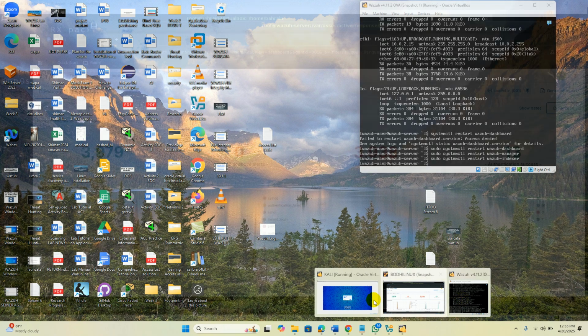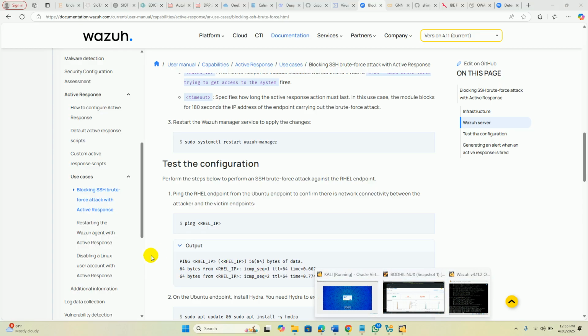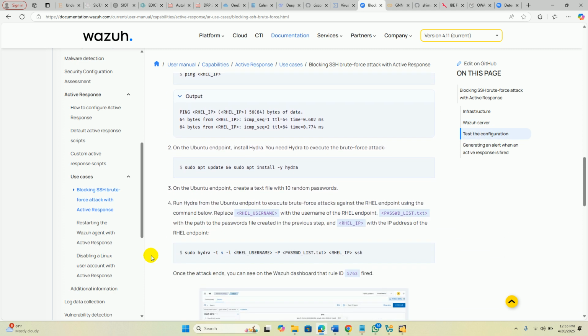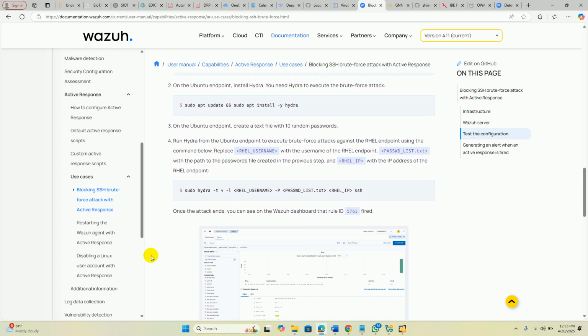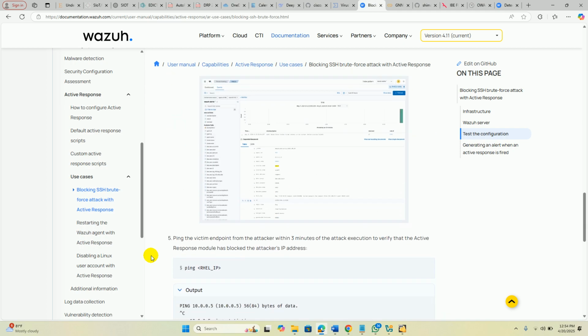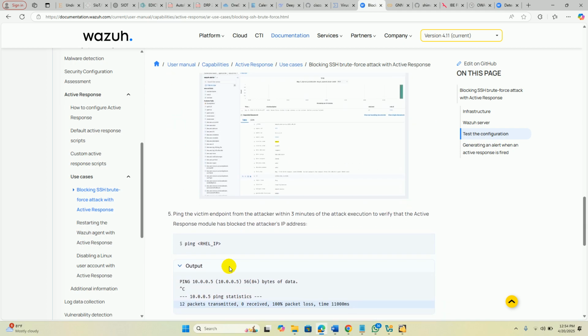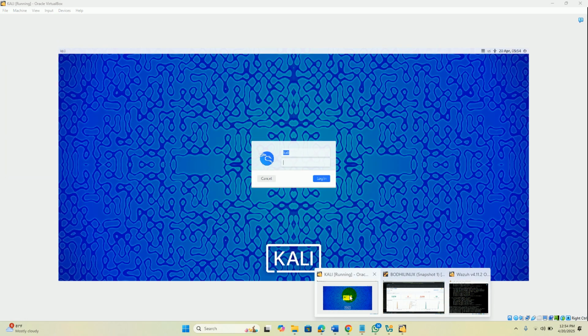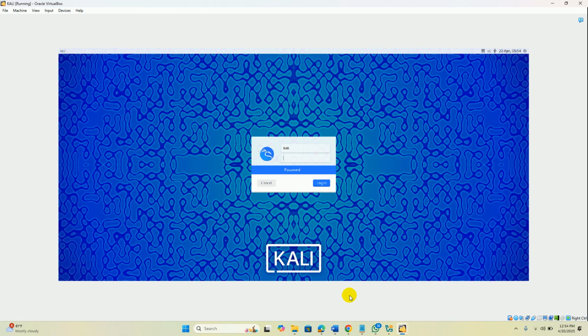So let me check how it is going to happen. On the Ubuntu endpoint, Hydra, and do the attack again, then ping it. Okay, so I'm going to do the attack now again from the Kali Linux.